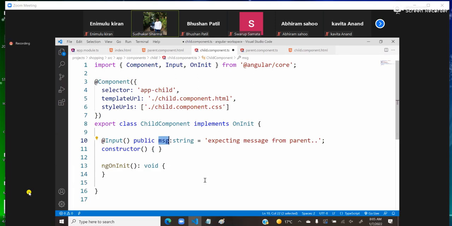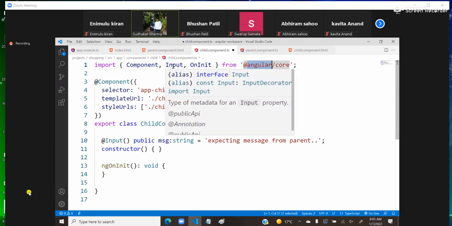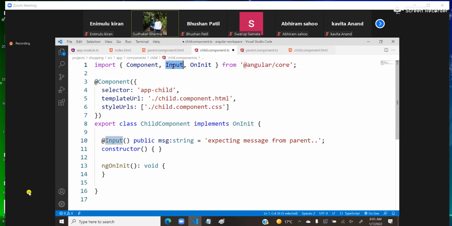We have input and output. So input is a member of Angular core. Automatically it added it. If it is not adding, you have to manually add it. Automatically adding because our Visual Studio has that intelligence. You write input, automatically it will add. Otherwise, you have to manually add it.